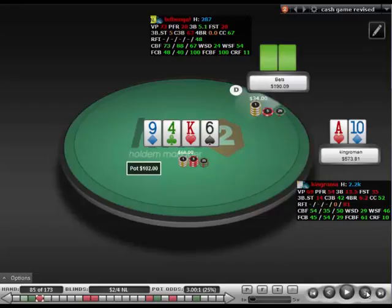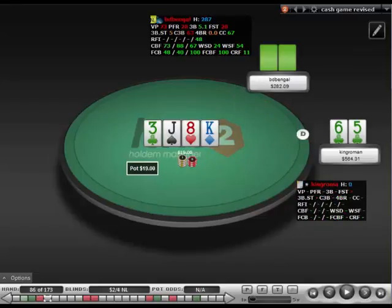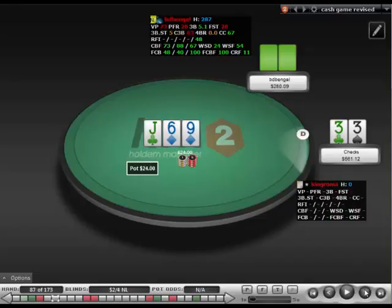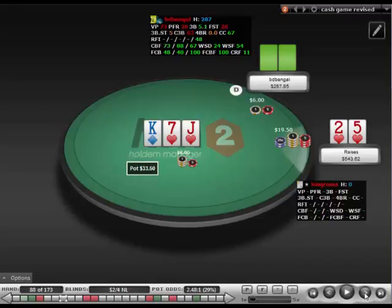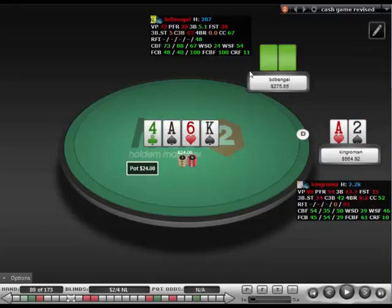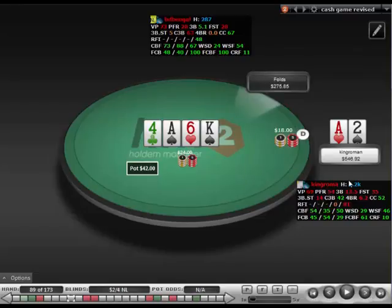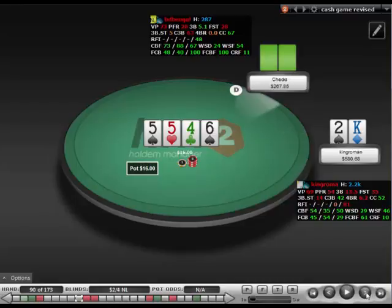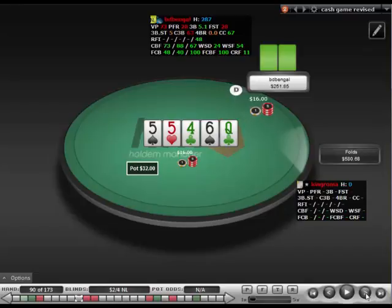I'm going to have some good turn cards to be putting another bet in on, and that was not one of them. I think I should start by betting with the 6-5 here — plenty of backdoors. If you actually ran this on Flopzilla against his full defend range, I think the c-bet's probably getting through a little more often than the turn bet, but it does end up working. Again, small pair, no equity — I'm not going to do anything about it. I am going to check-raise my flush draws that don't have showdown value against this guy. I do check back my weak ace — I think it's going to be pretty good in standard. Maybe against this guy who's calling a little too much with his 4x and 6x it's fine, but I'm not getting three streets. Probably not even two against this guy, so let's try to let him stab. I need to size down my value bets a little bit and exploitively size up my bluffs.